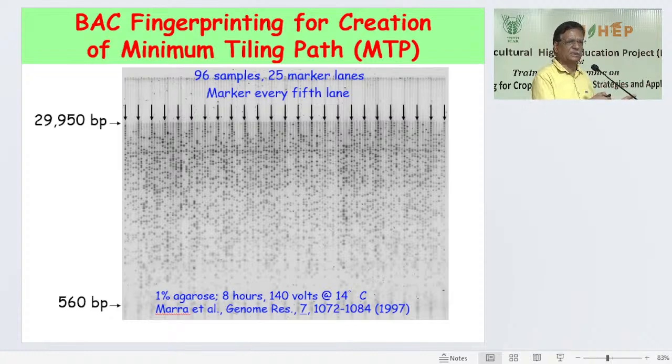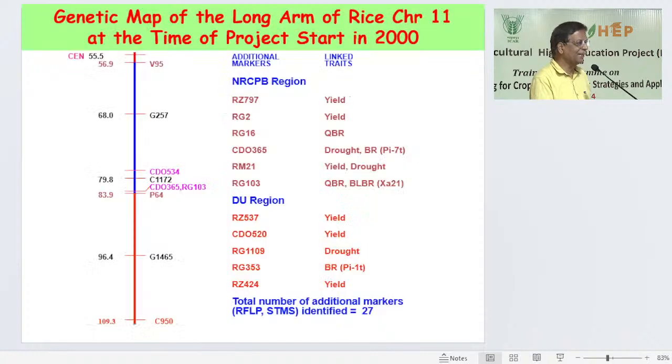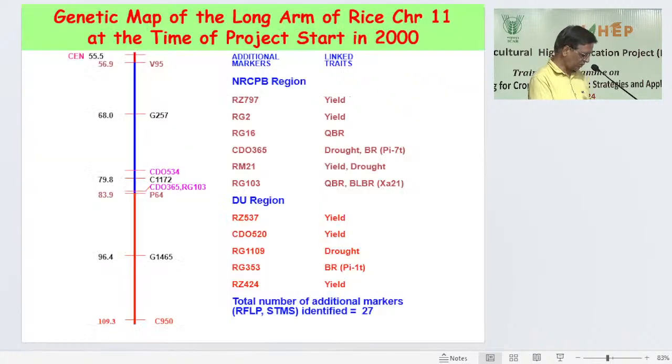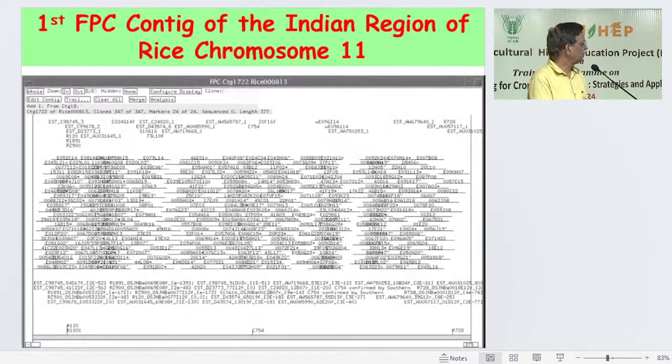Just like the sequence overlap helps you make a sequence contig, in fingerprints there will also be common fragments. If there is something common between two BACs, they will have common DNA fragments. So based on the fingerprint overlap, we can create fingerprinted contigs without sequencing. Those fingerprinted contigs can be anchored on a chromosome based on the genetic map. All these markers here are nothing but DNA sequences, and if you hybridize with the BAC clone, then you know which marker hybridized with which BAC clone. It will be clear in this picture here. So this is the combination of BAC fingerprinting as well as genetic anchoring.